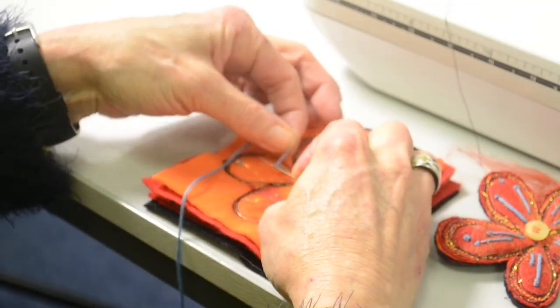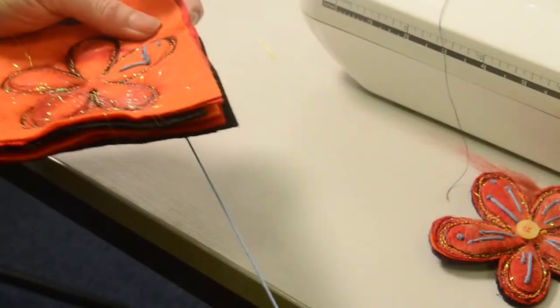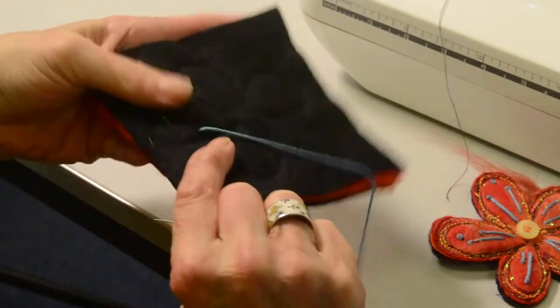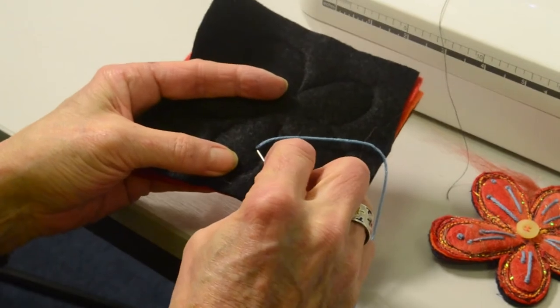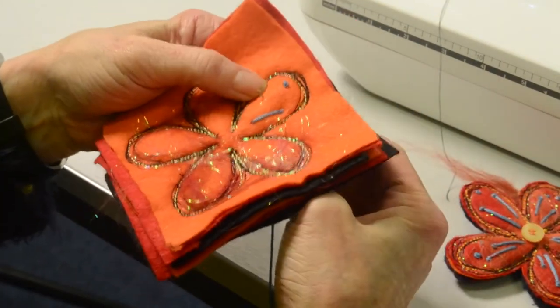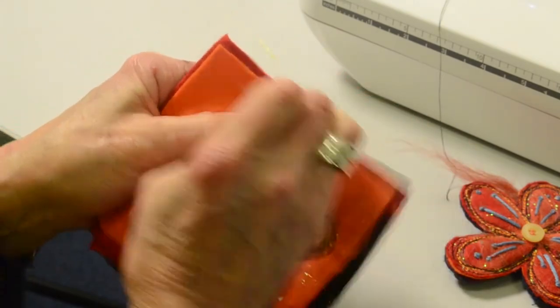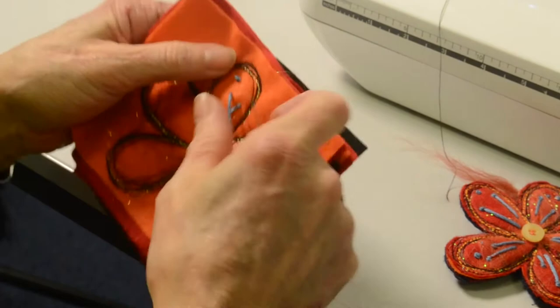Round the needle once. This time I'm going to do an elongated one, so I'm going to choose to put it in about a centimetre away from the original hole and pull it through. And the same again, putting your needle back in and choosing a spot for it to come out the front.